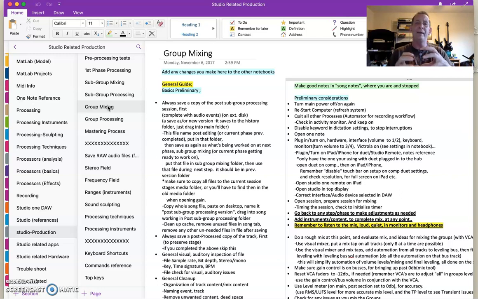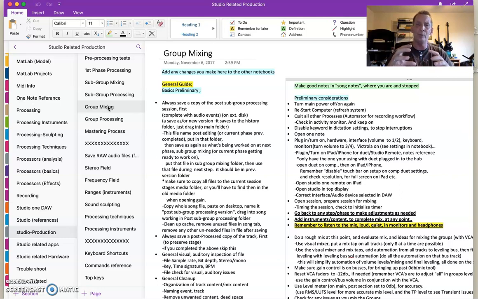Because as you start mixing them all together, you might start realizing, oh, wait a minute, now that I'm blending that together, I really need to go back and visit. I'll go back one step at a time, visit the subgroup processing bus, check any of that out, see what's going on, or any FX sends you did, see what's happening there. If not, go back to the subgroup itself and start revisiting those individual tracks to find out what track might be the problem that you might need to make adjustments on to make the whole group mix sound really good. So it's a really important process.